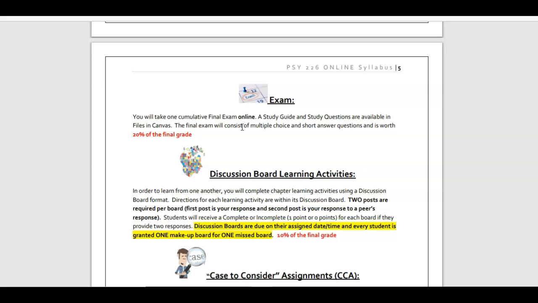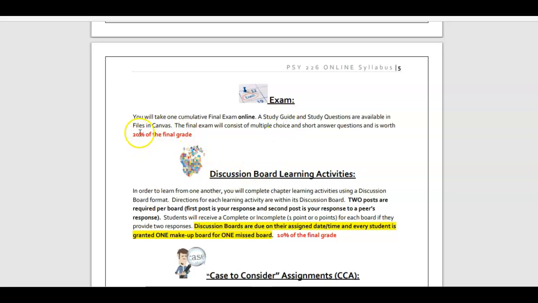So basically, part one is multiple choice, 40 questions. Part two is short answer. There's going to be 12, and you're going to choose 6, okay? Now, there is already a study guide and study questions available for you. And there's going to be an announcement that goes out about how to study for the exam throughout the semester. So you can start studying for this basically the very first week of class.